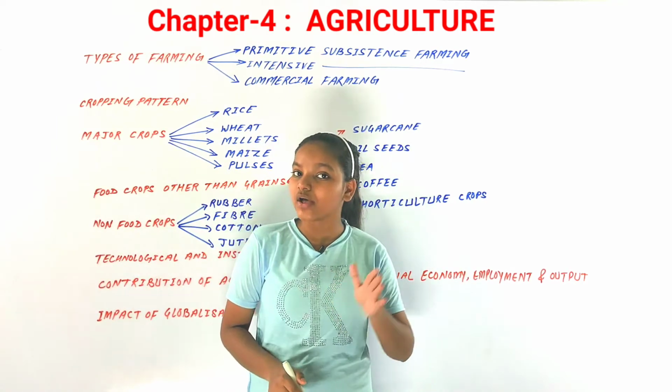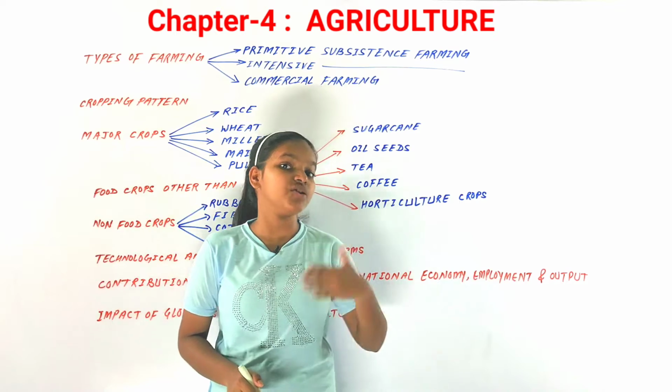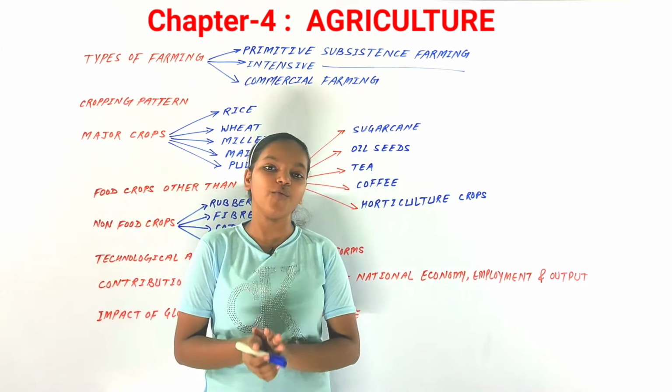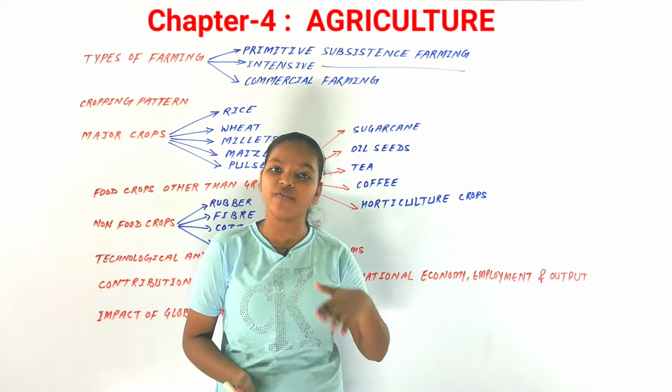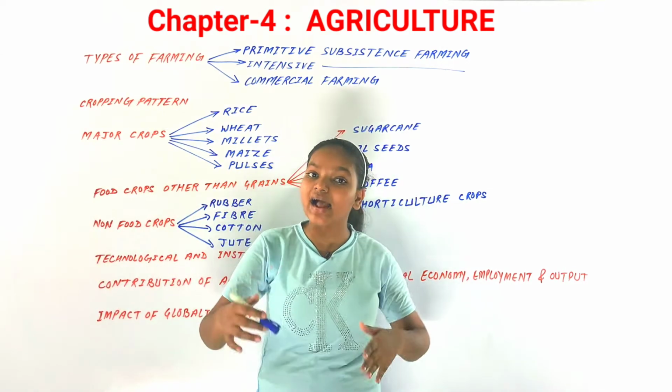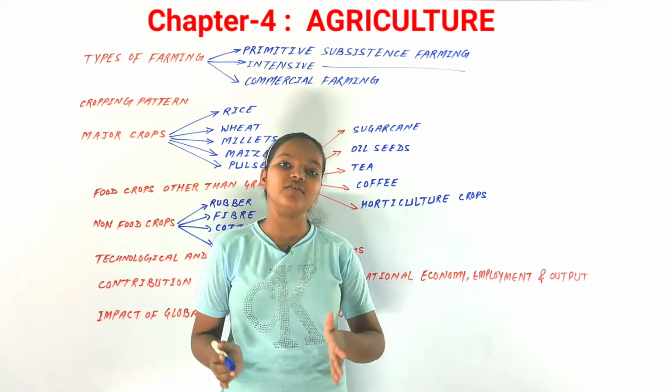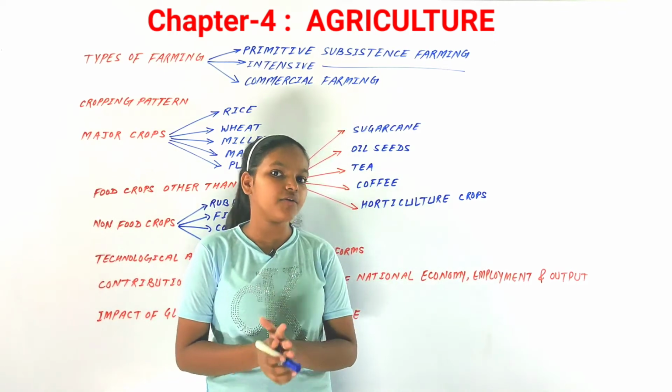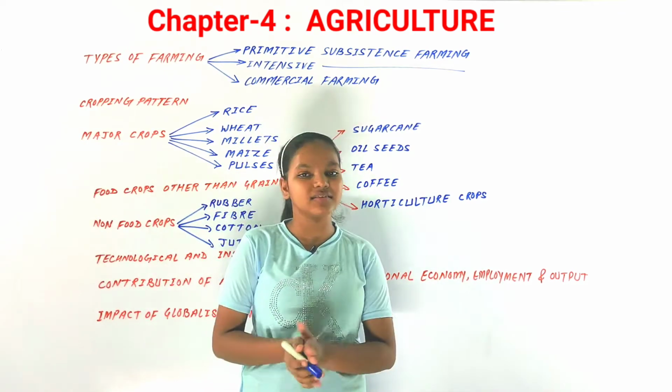So is this chapter, agriculture, really related to human geography? Well, it is. For agriculture you need the labor of man, like for sowing the seeds and harvesting the crop. For that you need human beings, you need labor, and that is why we are going to discuss agriculture in this chapter.